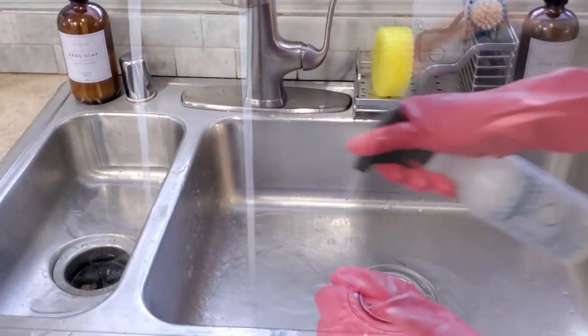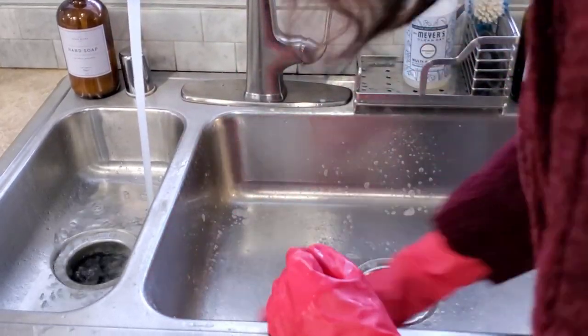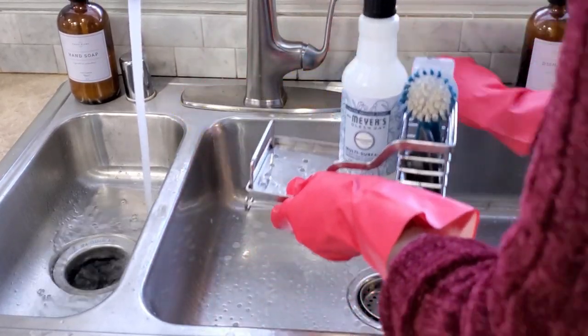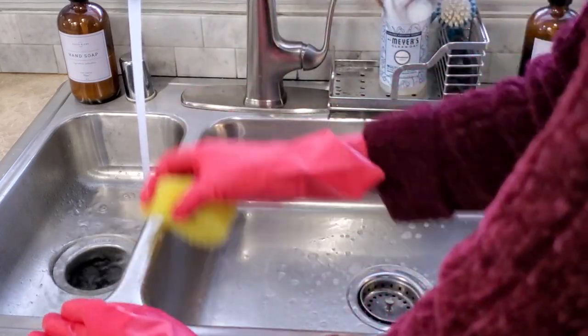So really quickly, I'm going to wash out the sink. I like to do this after I clear all the dishes out of the sink. I'll only end up washing it again once I completely finish the kitchen. Do you guys do that too? I end up washing the sink seems like two or three times during the process.